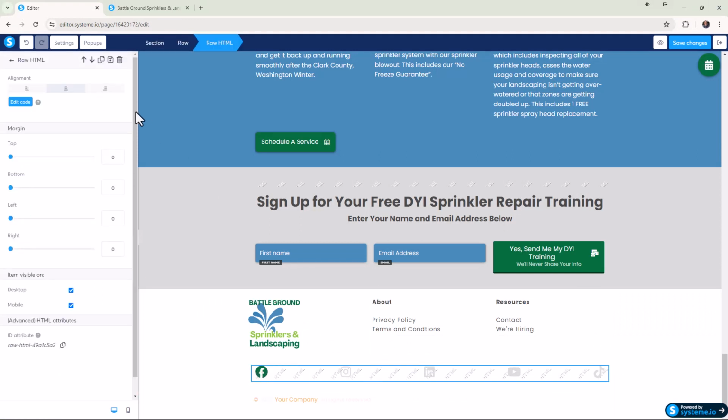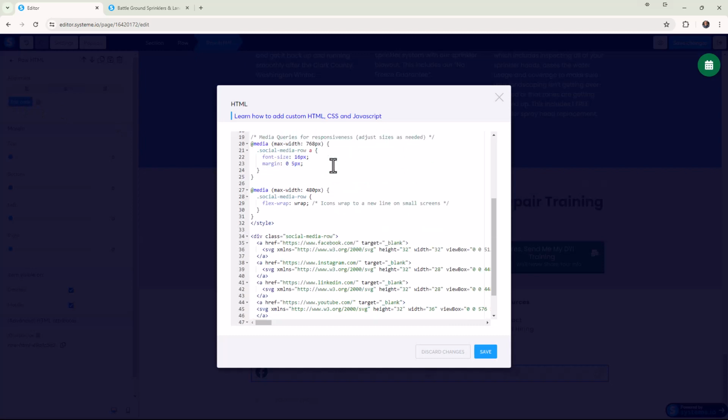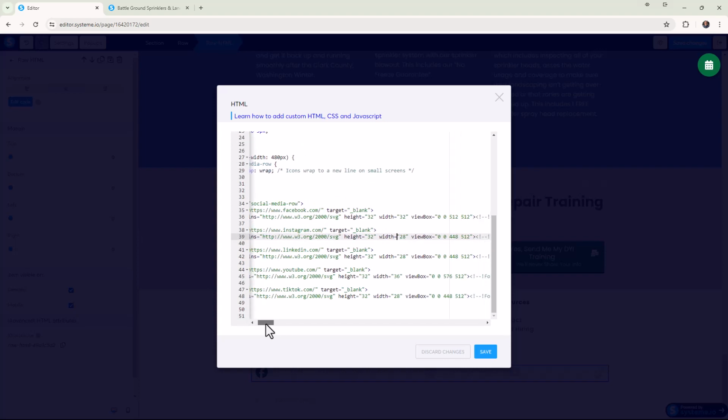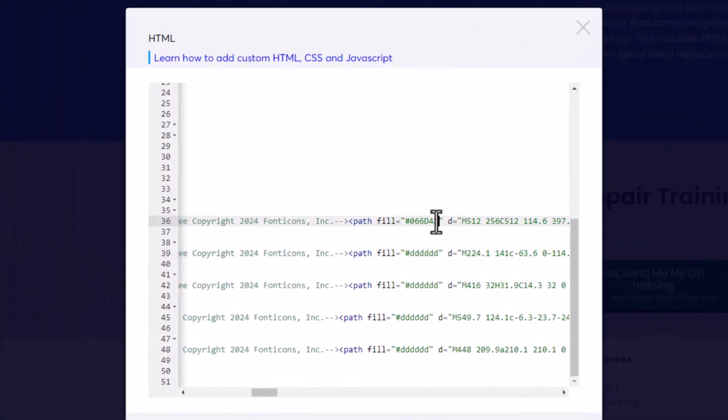Click back in there, edit code, and scroll all the way down. That was for the first one. This is for the Instagram. Scroll all the way over and look for that hex code again. Copy that. Paste.